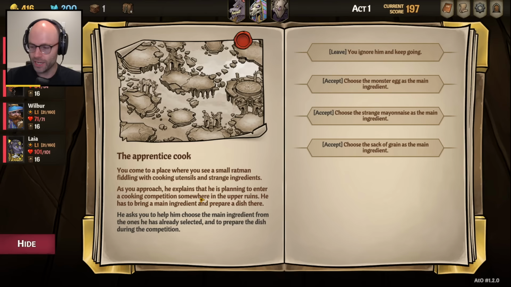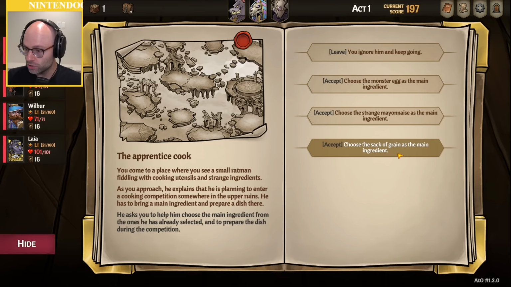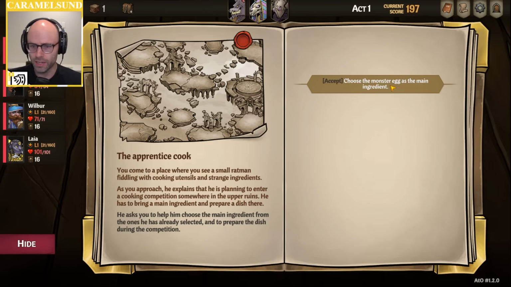Well, let me just be honest, okay? The main ingredient is not going to be a sack of grain. And the main ingredient, as much as I would love a bread sandwich or something like that, and a strange mayonnaise, it's going to make everybody ill. You got to go with the monster egg, brother.